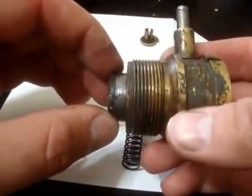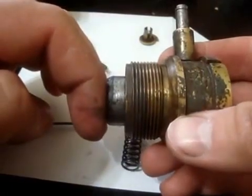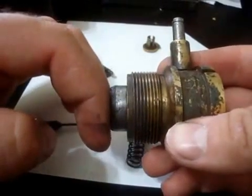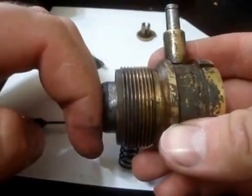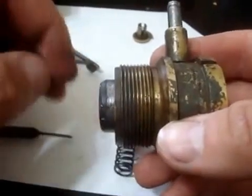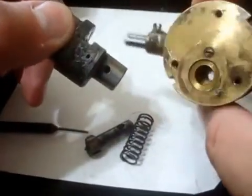So as you see, normally it would sit like this. This would be pushing up against the bottom, or against the piece that's in the mine. This would be up on the housing of the mine. So as soon as there's enough weight to push it in like that, that would break the shear wire and release a firing pin, therefore firing the mine. As you see, there is a lot of machining in this.